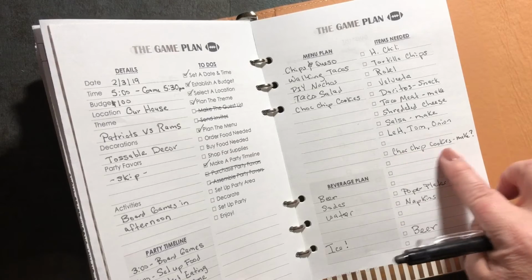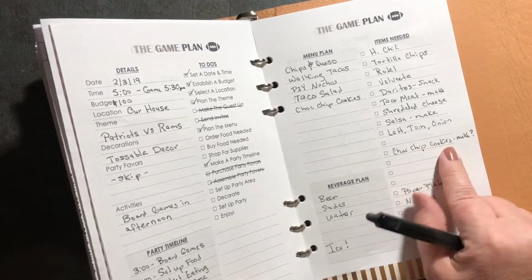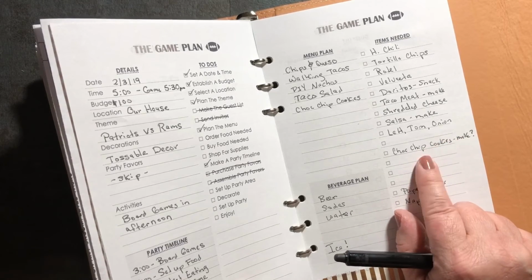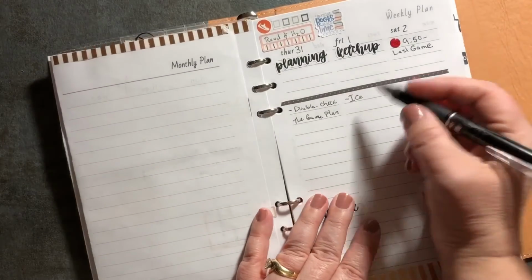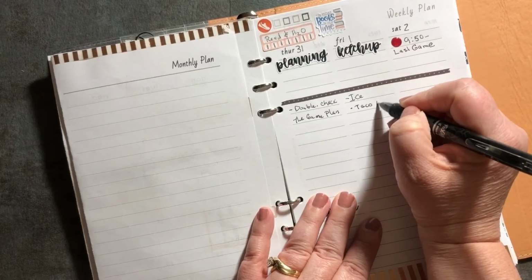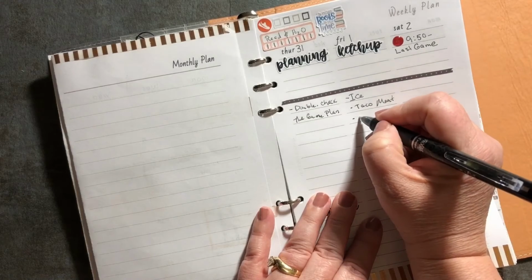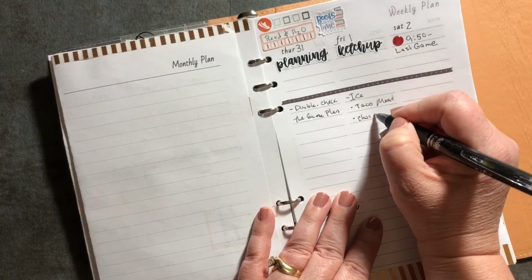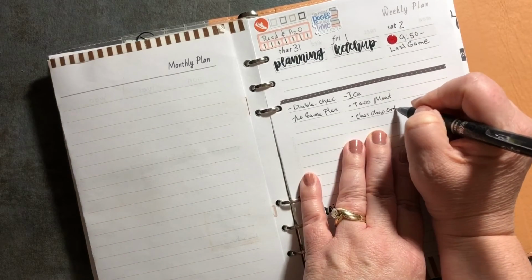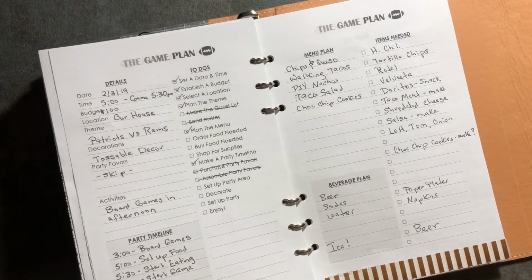I want to make taco meat, and that would be a good thing to get done on Friday. And I'm hoping to make these chocolate chip cookies. If I don't have time or I'm not feeling good that day, then I'm going to stop by the grocery store and pick up some big chocolate chip cookies. But hopefully I can get that done. So we'll do taco meat that day. Okay, and that's it, I think.